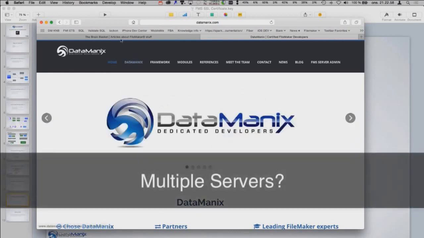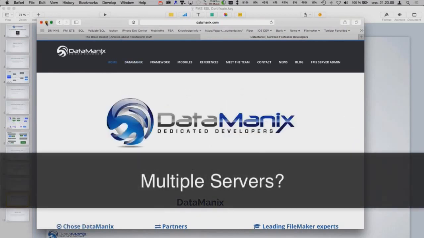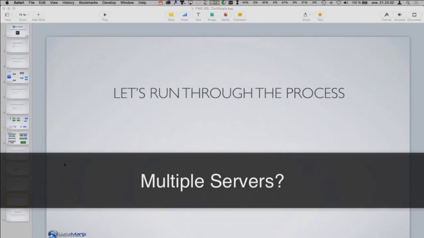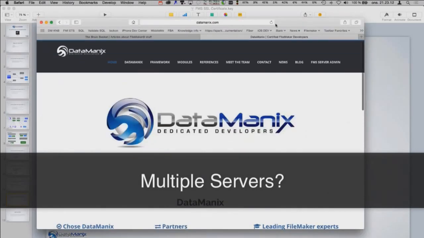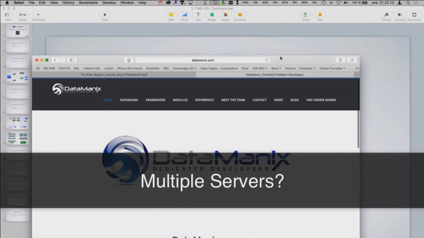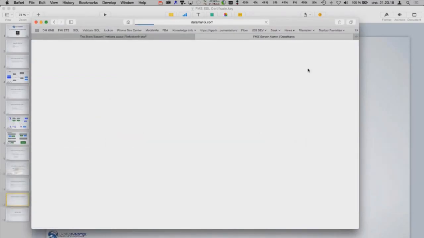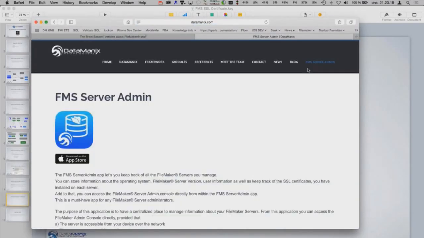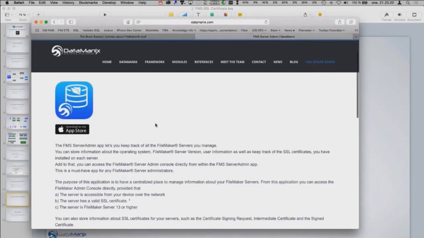Now, one of the things that comes up all the time is people needing to organize the information about their servers. If they only have one FileMaker server, it's pretty straightforward, but when people have to manage more than one FileMaker server, it can be somewhat tedious to keep all that information organized, and I was told that you have an answer for this. Yeah. Well, we just released a native iOS app for managing FileMaker servers that runs on your iPad.